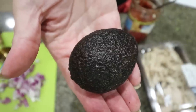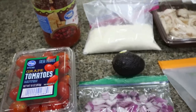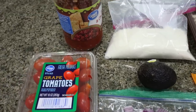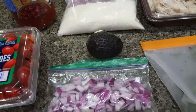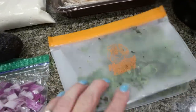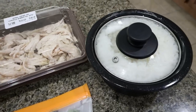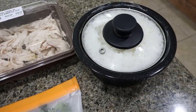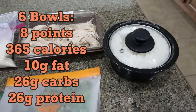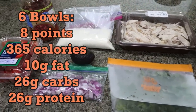I almost forgot — we're going to add some avocado on top, but I'll actually do that right before eating. Everything is ready to assemble the bowls at lunchtime. I have my tomatoes, salsa, cotija cheese, avocado, diced red onion in a little baggie, cilantro in a reusable Ziploc bag, and pre-cooked chicken ready to go. I store my rice in the cooking container from the Dash rice maker in the refrigerator. The recipe makes six bowls — enough for the entire week.